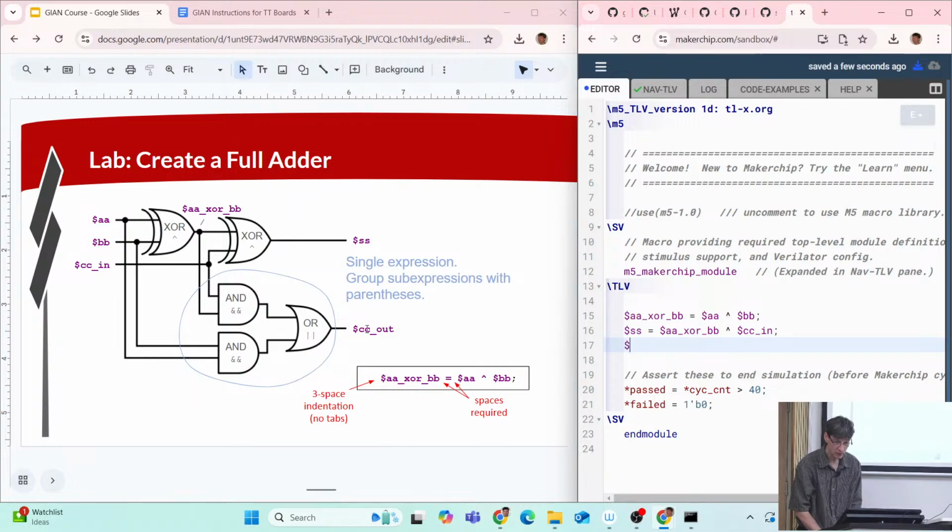For C out, the output is the OR of 2 sub-expressions.